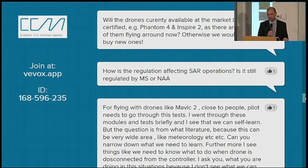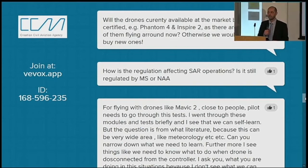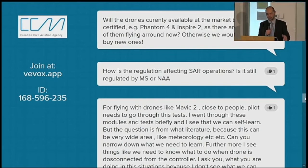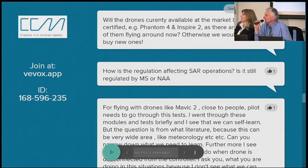So you can still use your drones without CE marking for these first 2 years according to the limited open category as I showed you before, or in the future by considering them as privately built. So if below 250 grams in A1, if above 250 grams and below 25 kilos in A3, so in the countryside. Okay, next one. Or in the specific category. So they can always be operated in the specific category.